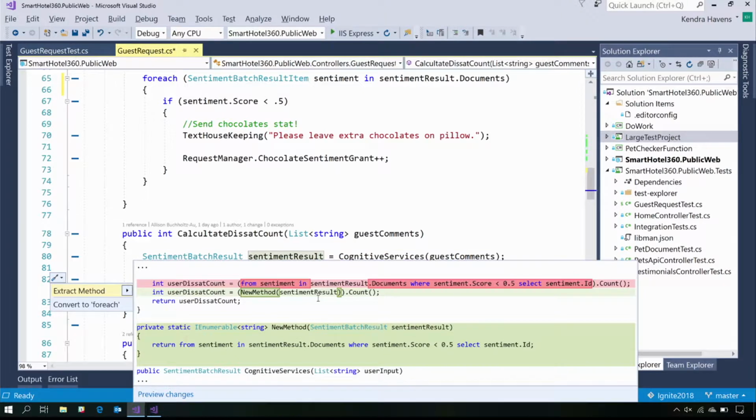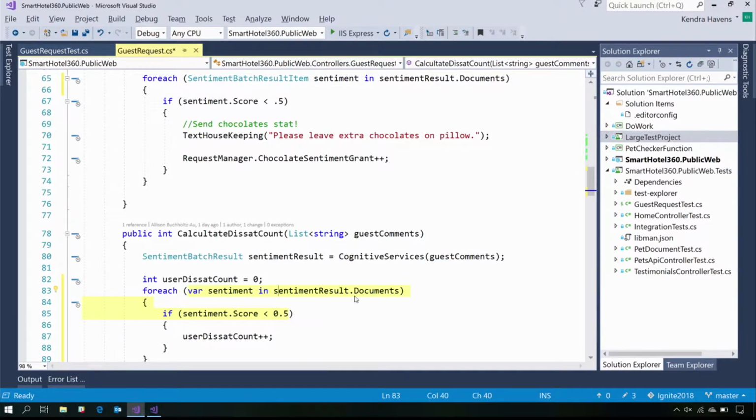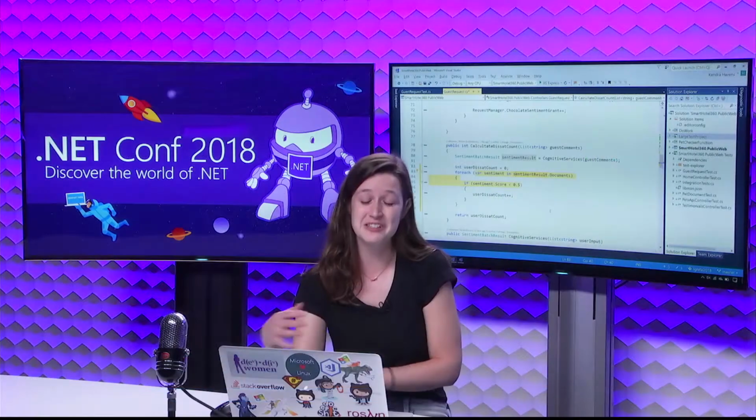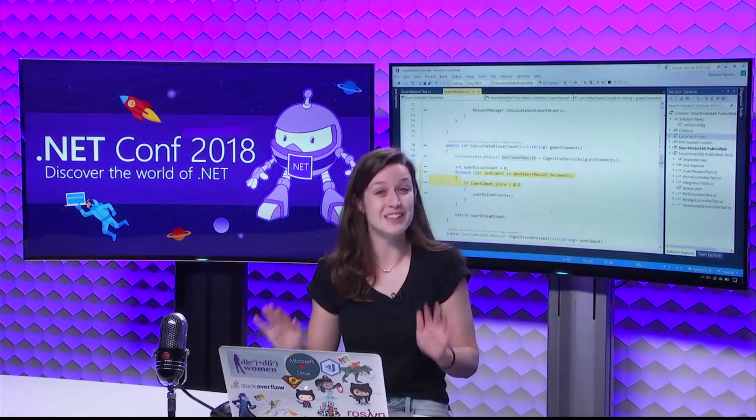I can trigger the code fix, so I can convert my LINQ query to foreach. And not that I've ever had issues reading LINQ, but if there's anyone new on your team who isn't as familiar with the latest C# features, it's really nice to have this code fix in. So we don't yet have the code fix to convert foreach back to LINQ.